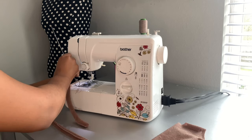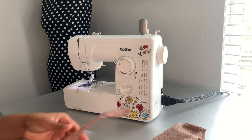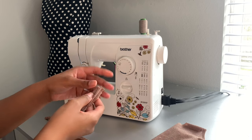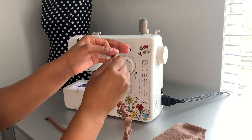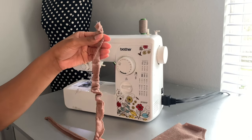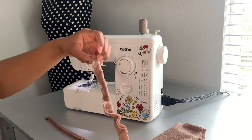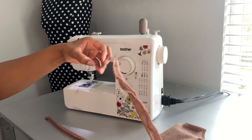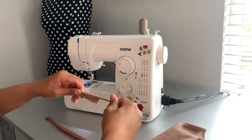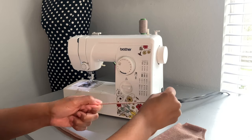Next, I'm just going to take my loop turner. You can use a loop turner or either a bobby pin, and you're literally just going to feed it through your straps here. If you're using a loop turner, you're going to latch it onto the fabric and then just roll it over, but if you're using a bobby pin, then it's a little bit easier. But yeah, you're just going to turn your drawstrings right side out. Using your loop turner, be gentle so it doesn't detach from the fabric and you have to restart it over or get stuck. So just take your time and it'll be done soon enough.